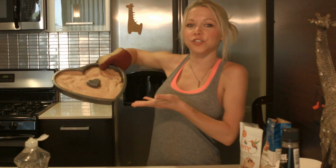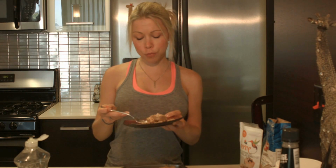The oven beeped, which means it's time to sample this. Yes! Here we are, the finished result. Do you see this? Ta-da! I have zero problems with it. Cinnamon, the crumbly texture. Oh, yes.